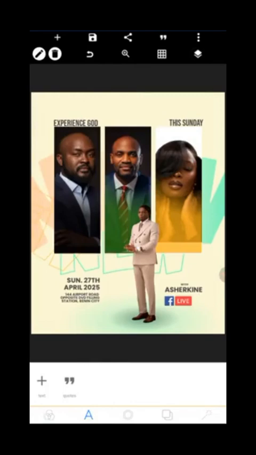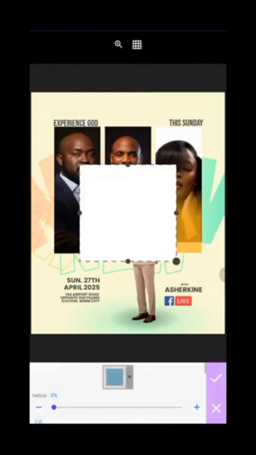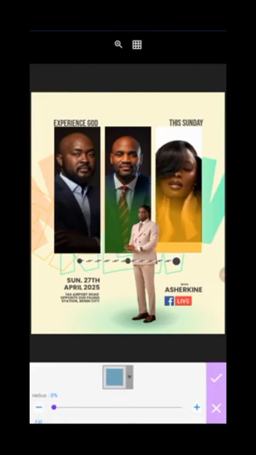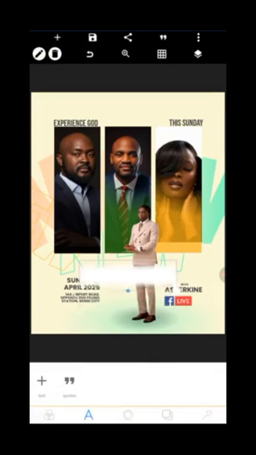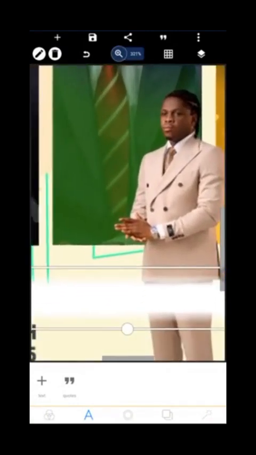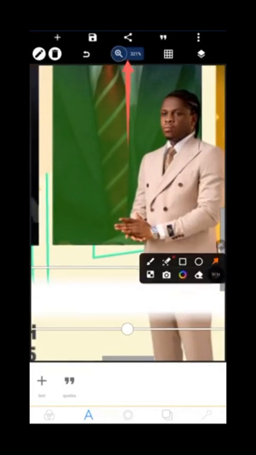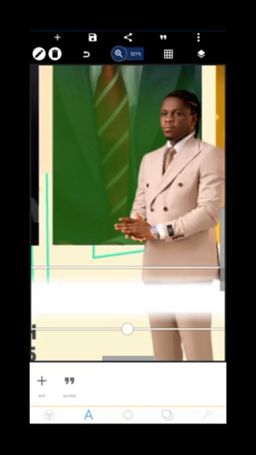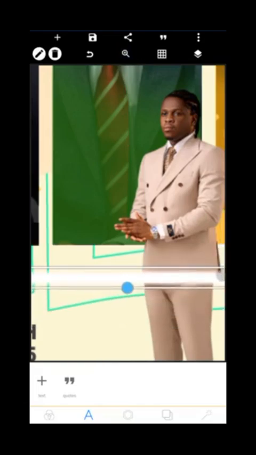Now for the first line, bring in your shape box, flatten it very tight, flatten it like this, tap on it. So you then drag it and still zoom in first. This is your zoom button. Yeah. So zoom in, then you drag it till it is tiny. It's very tiny. Do you understand? So like that.